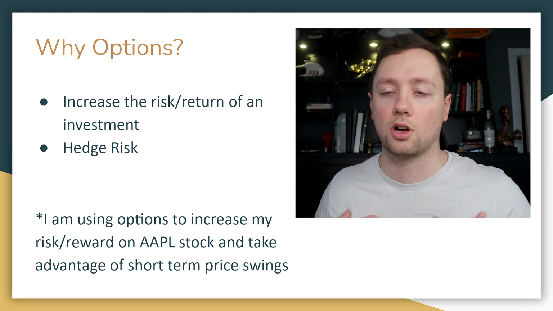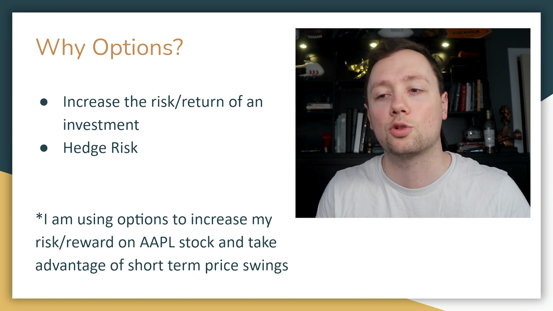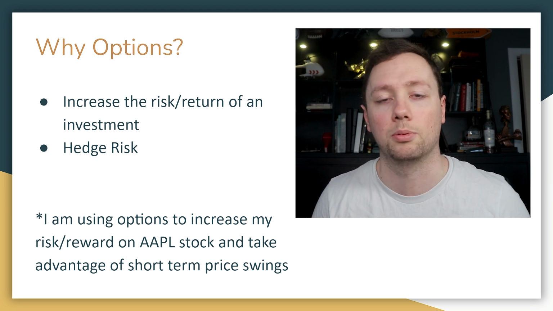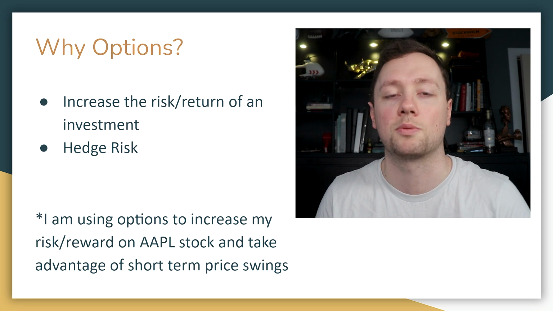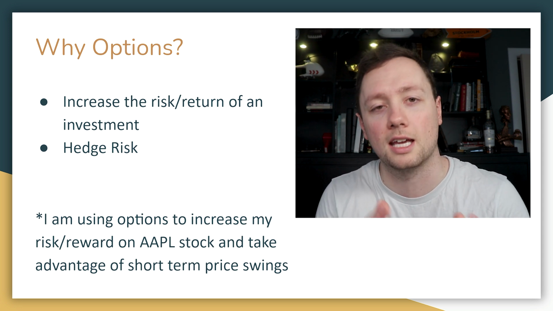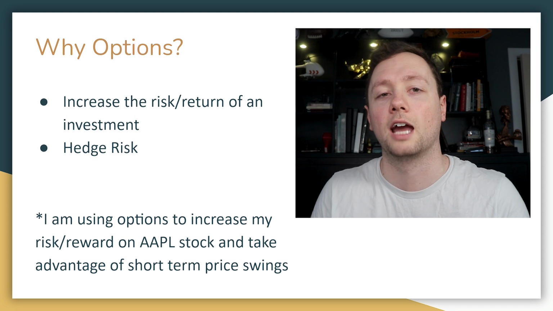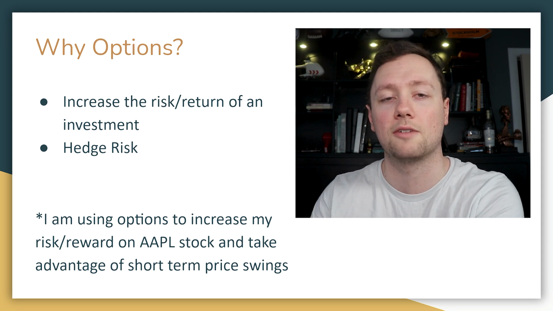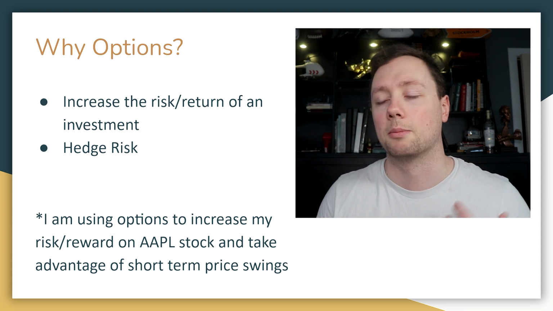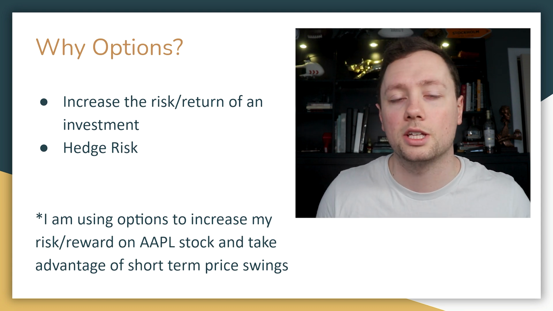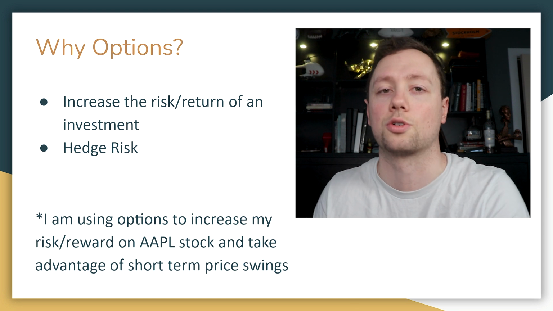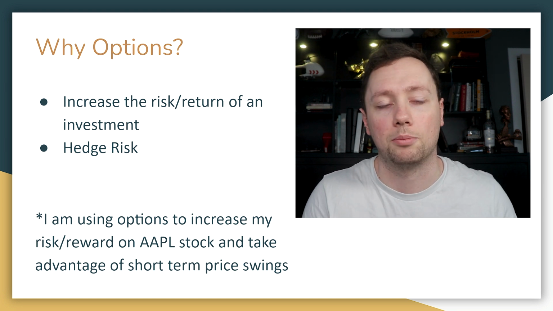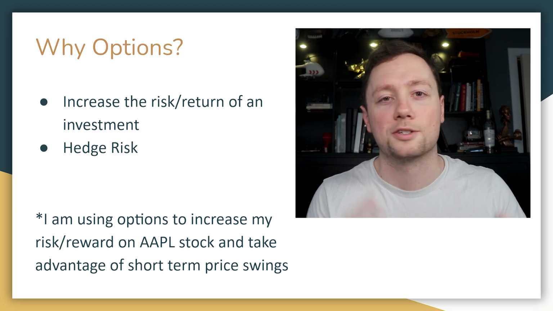I am personally using options in this trade to increase my exposure and my risk to reward ratio when trading Apple. The stock isn't going to move that much, but I do think it is going to move. So to increase that risk to return ratio, I am choosing to use options rather than to borrow through Questrade, use the leverage there and pay an interest rate on it. I'm going to use options instead. And I'm using these options to take advantage of a short-term price swing. That is the reason behind this. I am not buying and holding Apple long-term. This is a short-term small account challenge.